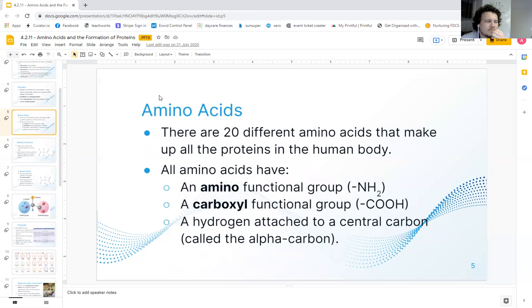So amino acids. There's 20 of them. You are not expected to know what they are. Just let me check, I'm 99% sure they're in the formula book. If you've got it there, have a look. You should get the main ones and what they look like. My internet decides to load.